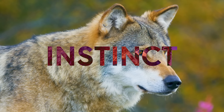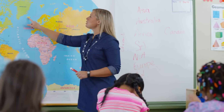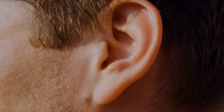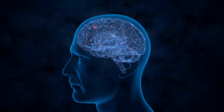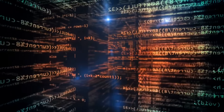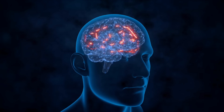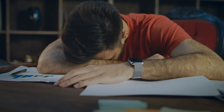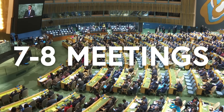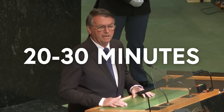To prep, interpreters get some advanced information about the meeting they're covering. They'll know the subject matter and niche jargon they may come across, plus they get advanced copies of the documents attendees will have, and sometimes even a copy of the speeches people are planning to deliver. They're trained to understand every regional accent of the language they're interpreting from, and they know how to maintain the perfect delay between when the speaker is talking and when they start interpreting. They need to delay enough to understand people's full idea before they start repeating it, but if they delay too much, they might give themselves too much to recall from short-term memory while also trying to listen to what the speaker is still saying.